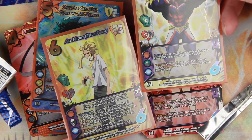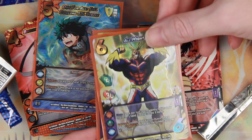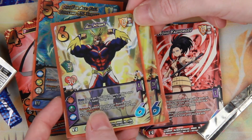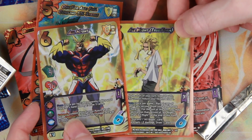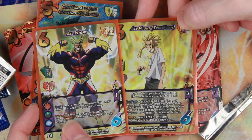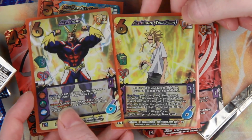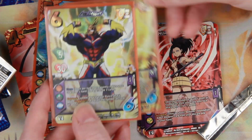Oh, it says character version 4. So they have additional versions of these characters. They have character version 1 and character version 4. So that's a bit of a leap. It seems like it comes a few down the line, even though we meet this version of All Might, I believe, in the very first chapter. So that's pretty interesting. I'll have to see how some of these decks go together.